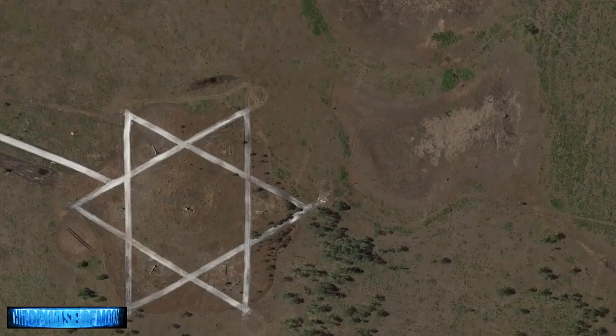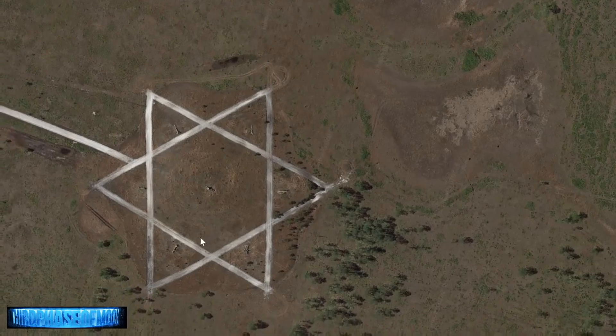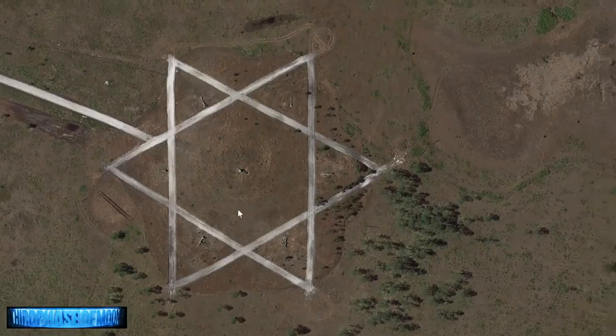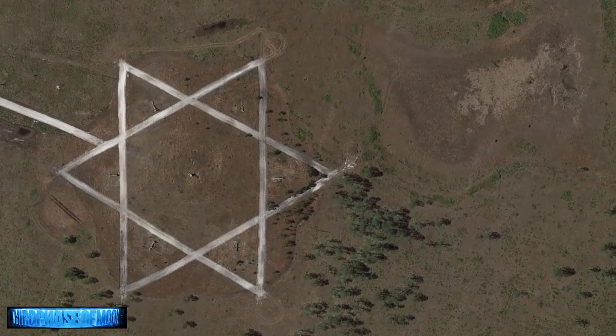So essentially what we're looking at here is the Star of David carved right into the face of the Earth, again on a very large scale. In looking at this design, it reminds me of my study of sacred geometry — this two-dimensional form in its third-dimensional form is called a tetrahedron, and this is a very predominant configuration within our ARC fields, and I believe it's in the ARC fields of any living sentient being. If you are able to access this through certain meditations and activate it in an energetic sense, you are able to interdimensionally travel or go anywhere in the universe. So has the military figured this out and been able to use this knowledge in their technology? This shape, the way it is laid on the land, really appears to be something ritualistic and very intentional.